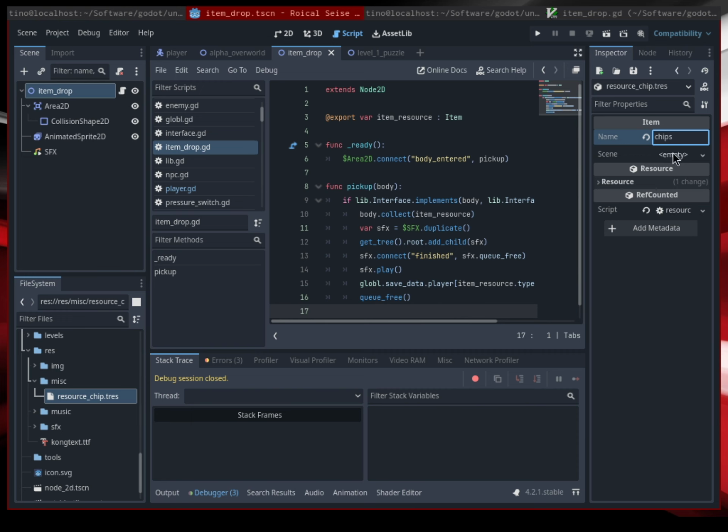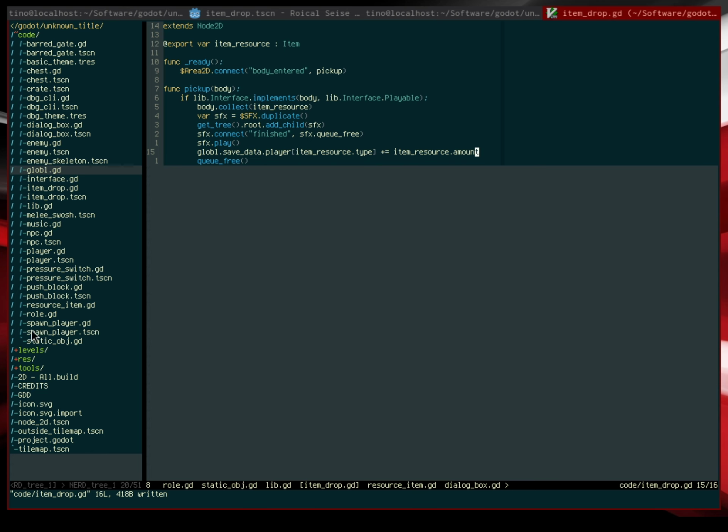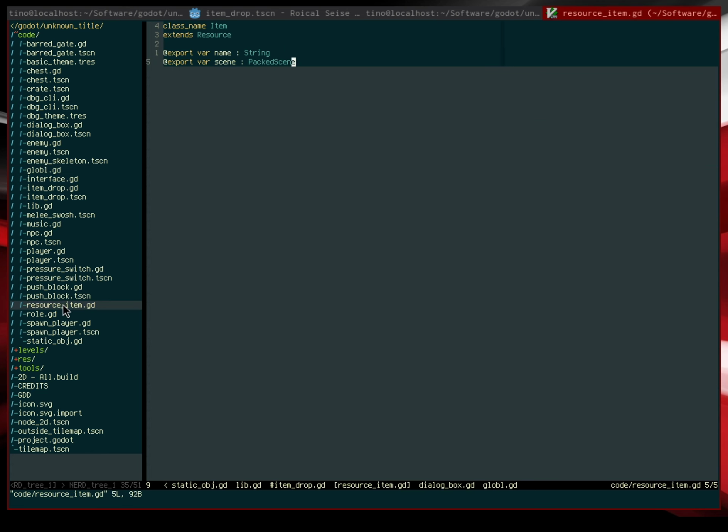Scene is not required. Why is this here? Resource item, don't need this. And we just export var amount integer and export var type string.